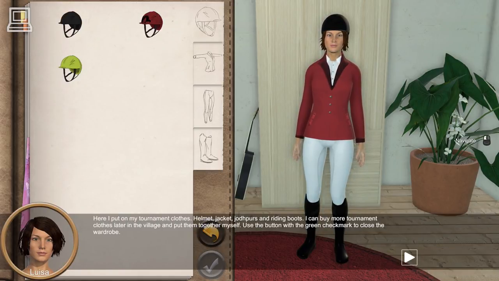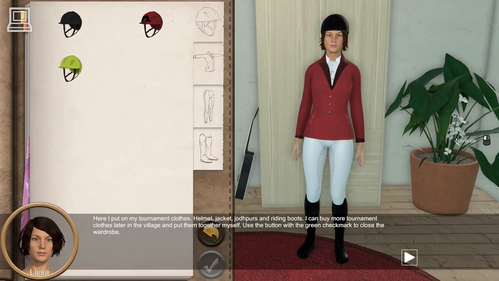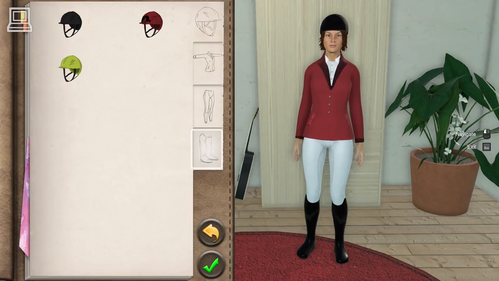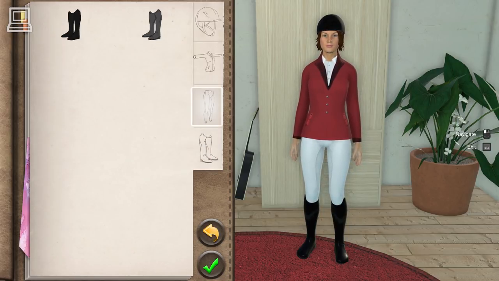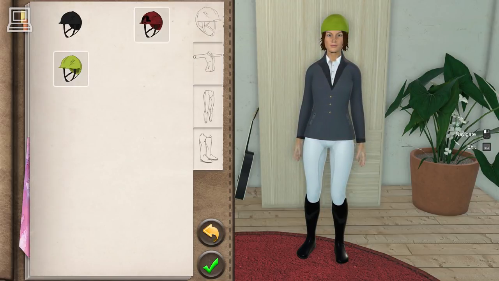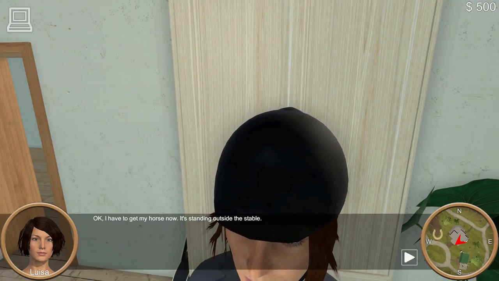Here I put on my tournament clothes, helmet, jacket, jodhpurs, and riding boots. I can buy more tournament clothes later in the village and put them together myself. Use the button with the green check mark to close the wardrobe. Okay, I have to get my horse now. It's standing outside the stable.